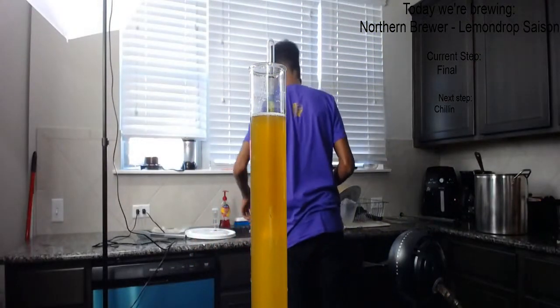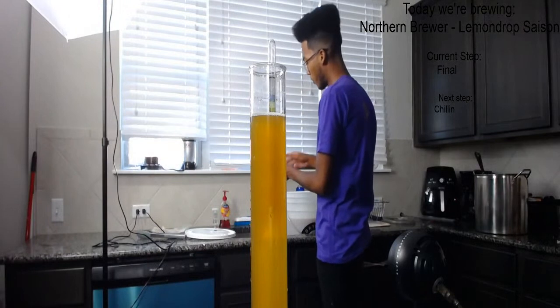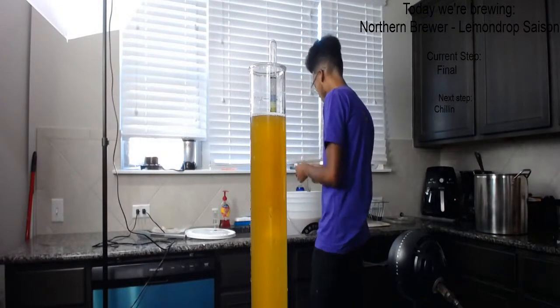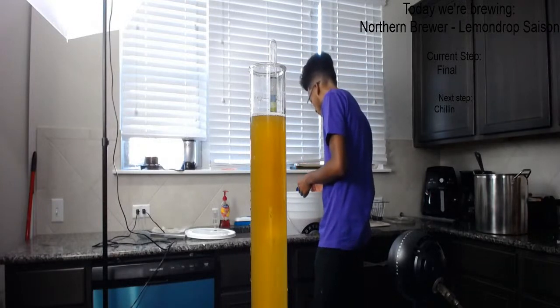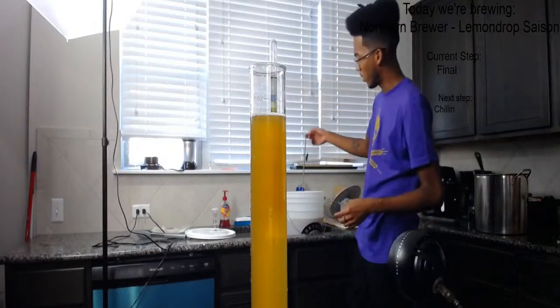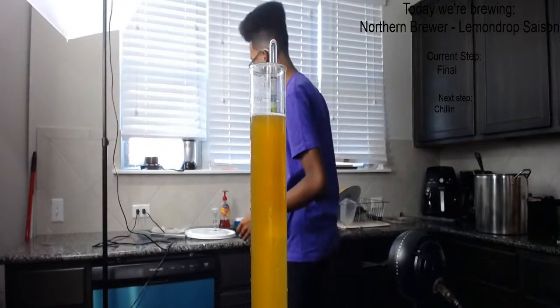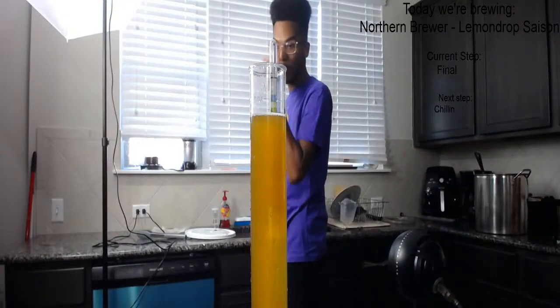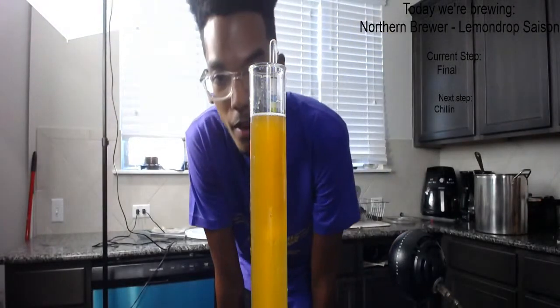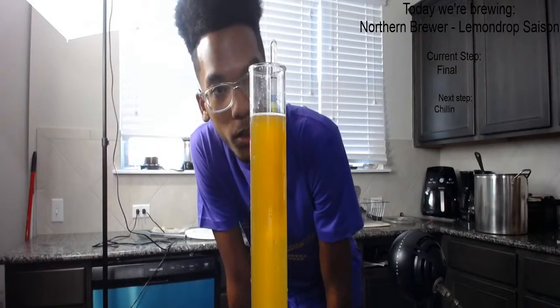Yeah, I probably should try to add a little water to it, but I don't know that that's necessary right now. I am going to check the temperature again, though. So we're looking at 82, 83 degrees. It's probably all right. No need to be concerned there. I don't have any ice to get it cooler, so I'm just going to have to deal with it. I'm not going to let it sit with the lid open for the next hour or so, however long it would take to cool down.